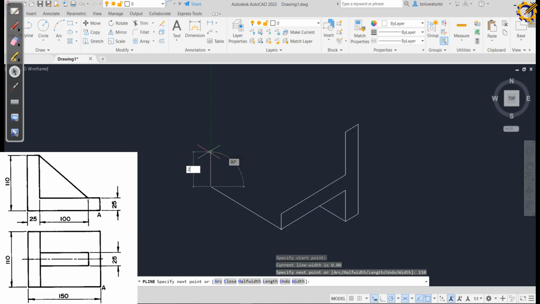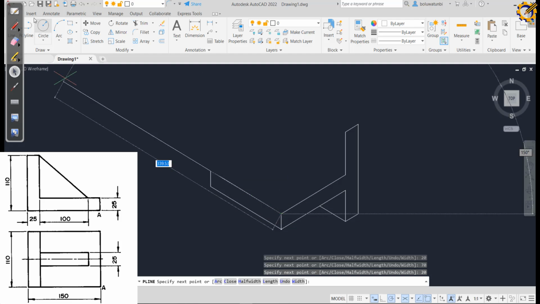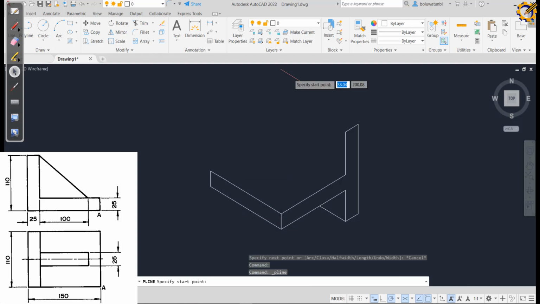Your height of 20, enter. So coming here, I'm going to enter 20 first, enter. So 20, 70 and 20, enter. Take note of those spots right there.